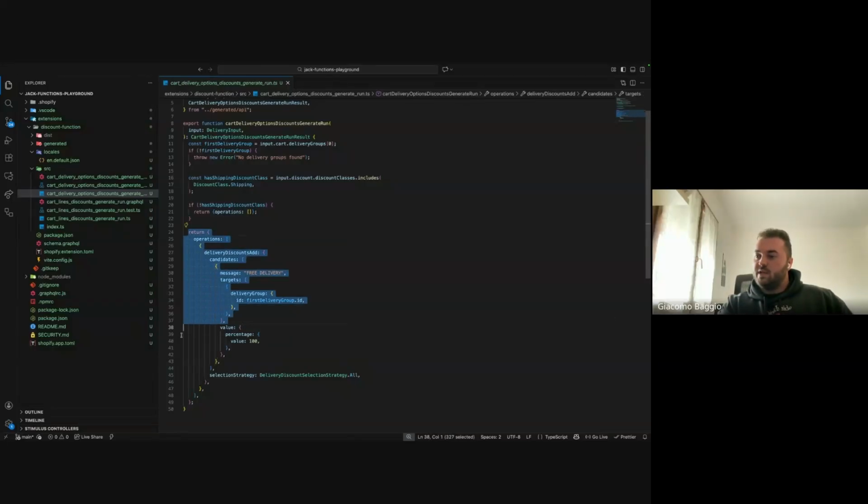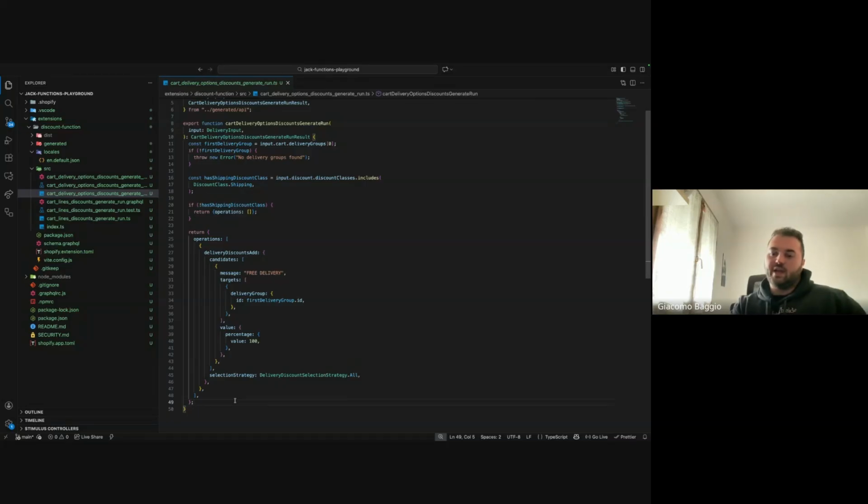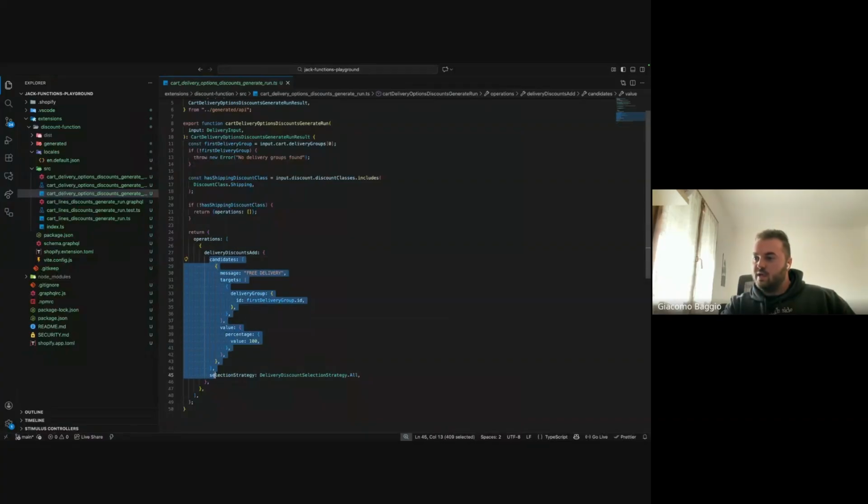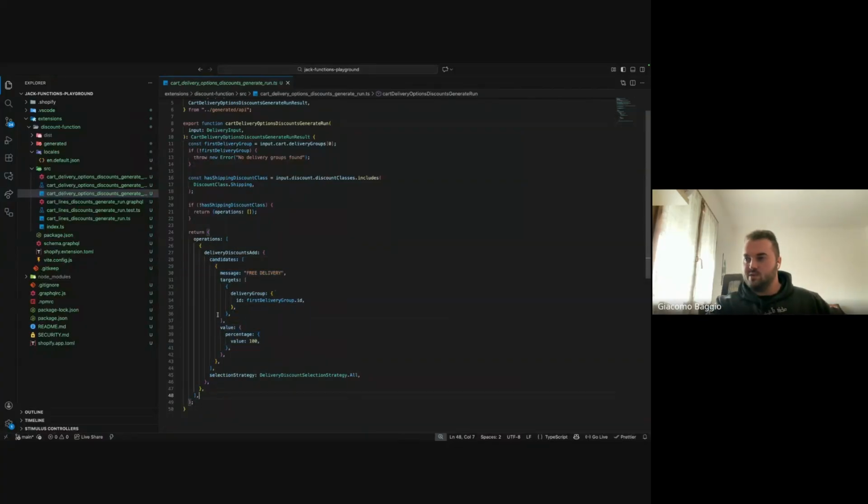This return here will be taken by Shopify and will carry out the instruction inside it. So I think that Shopify will just take it and search for every little piece here and apply the discounts to the checkout.